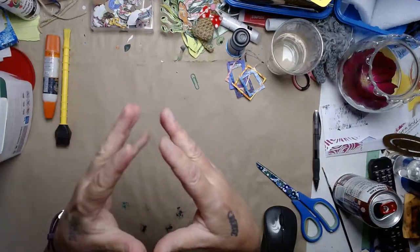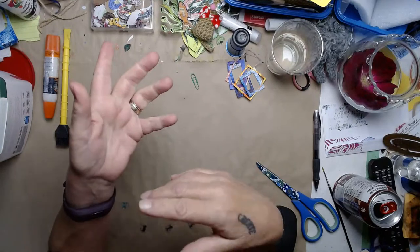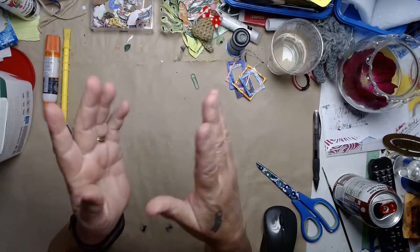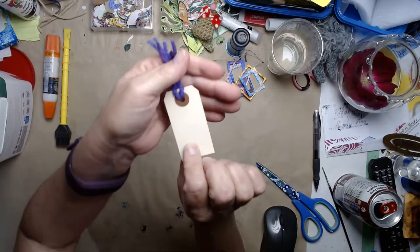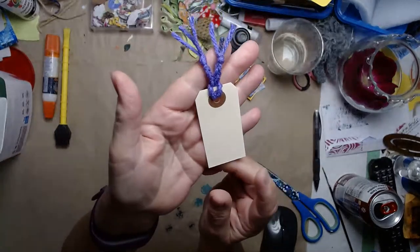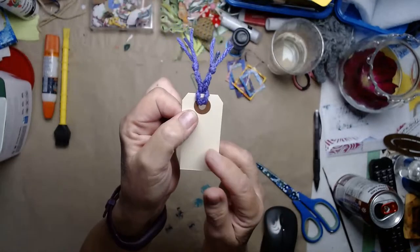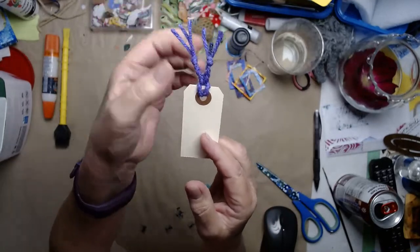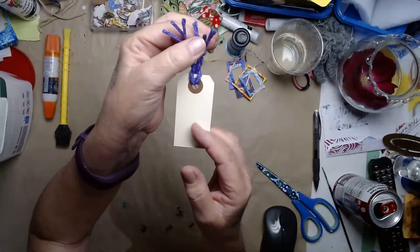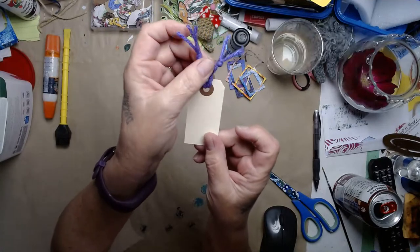Okay, back to these process videos. I'm planning on doing a series of process videos on what to do with yarn if you don't knit and crochet. So, of course, braided yarn is wonderful for doing on the tags. And of course, then I'm looking at this, I'm going, well, if I use the braided yarn on tags, I could put little eyeballs on the ends of these when I'm doing my monsters.